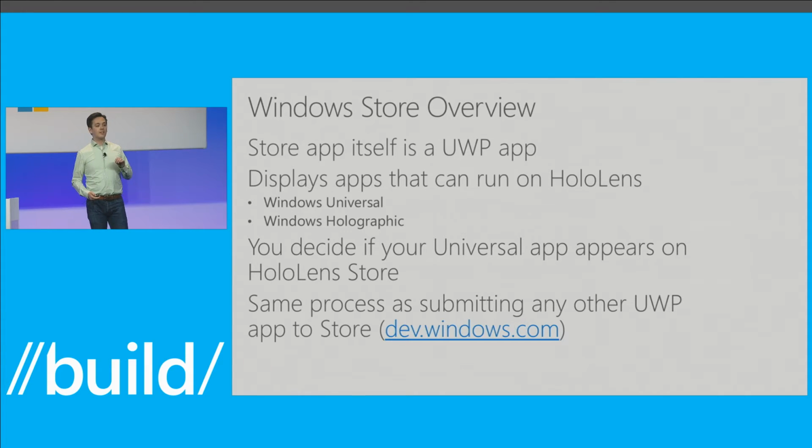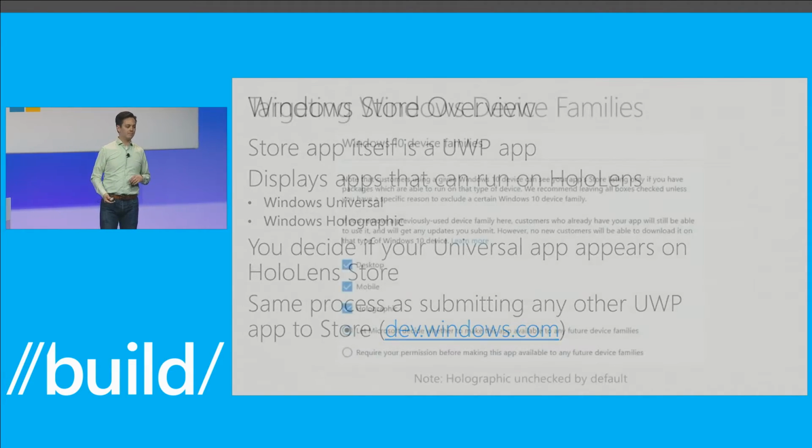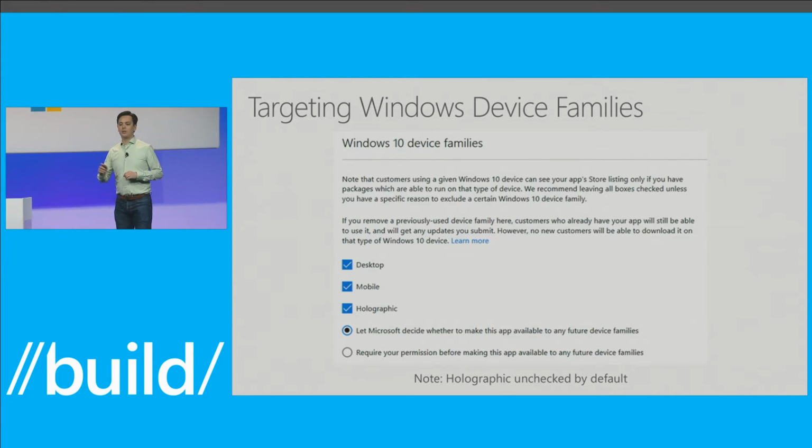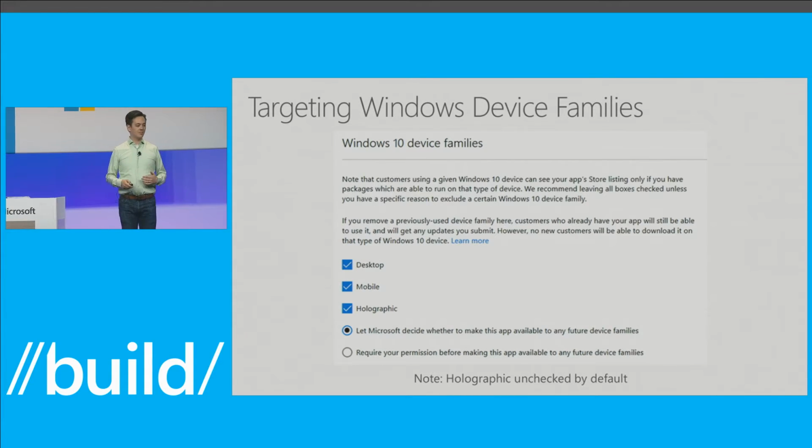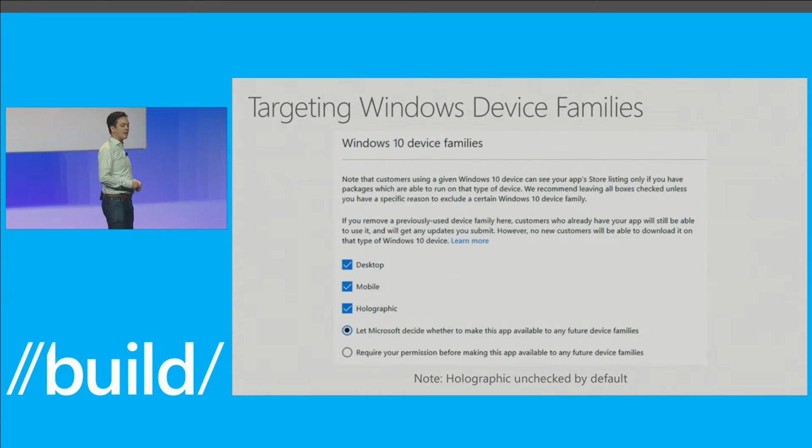There's one page that looks a little bit different starting 2 days ago. You might be familiar with this screen, where you select which platforms you want your app to be available on. Starting on the 30th, there is now a third checkbox on that list called holographic. It's unchecked by default because we don't want people submitting their apps to the HoloLens store without testing it. Fortunately, it's really free and easy to do that. But when you're ready to submit your app and make it available in HoloLens, just check that checkbox in a new submission, hit OK, and you're done.